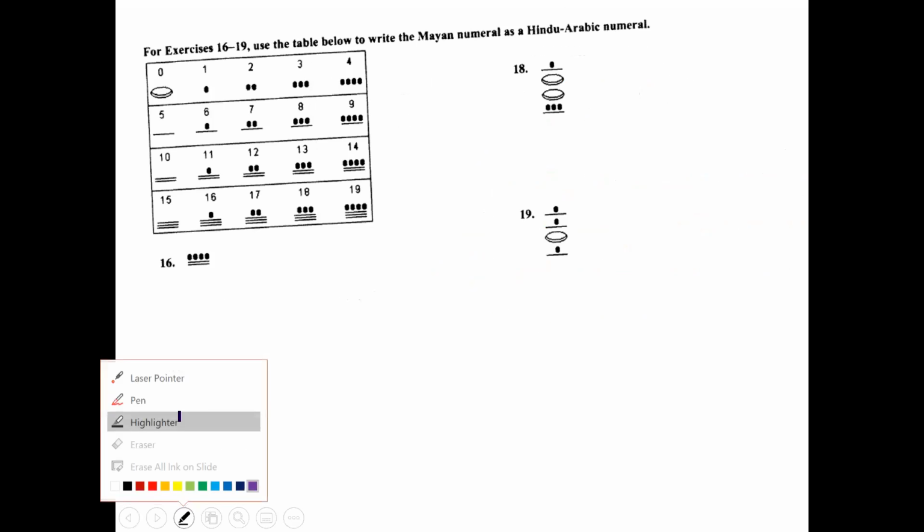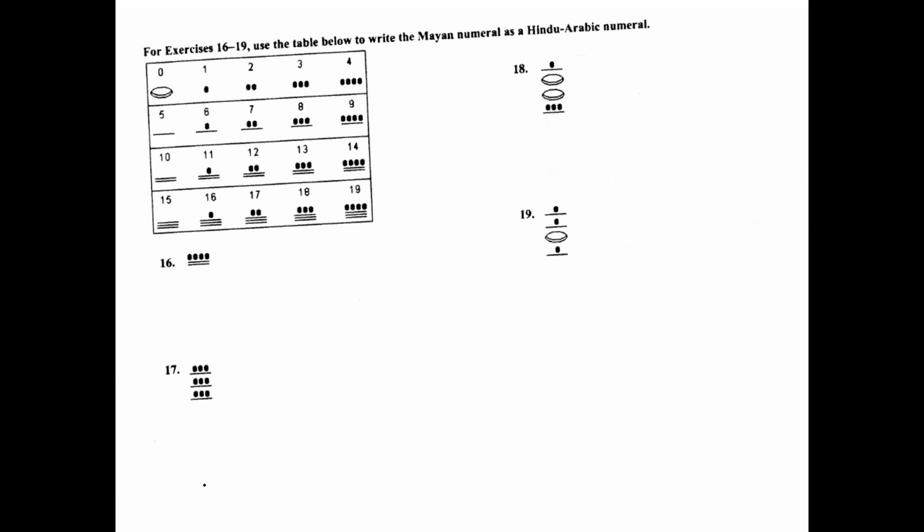Okay, and the very last one here, you guys are going to be working on Mayan numerals. Okay, so let's try number 19 together. So with this one, the first one is going to be a 1. This one here, second one, is going to be 20. Third one is 18 times 20 to the 1 power. Next one is 18 times 20 to the 2nd power. The first one is just a 5 plus a 1, which is a 6.